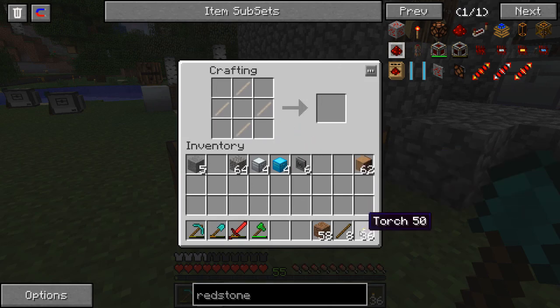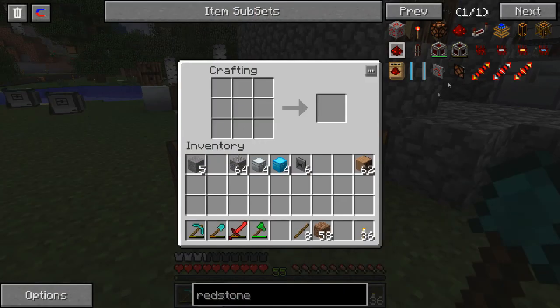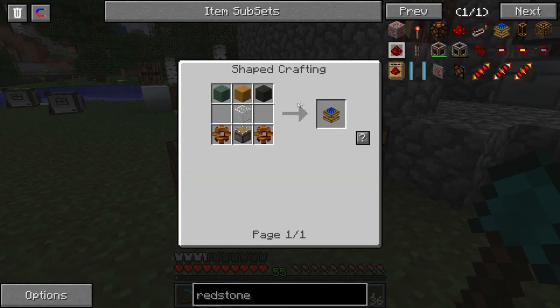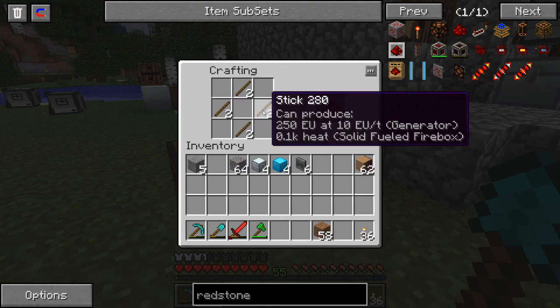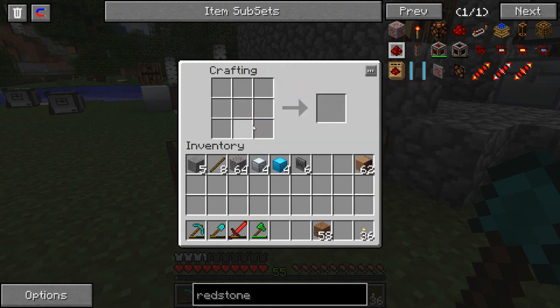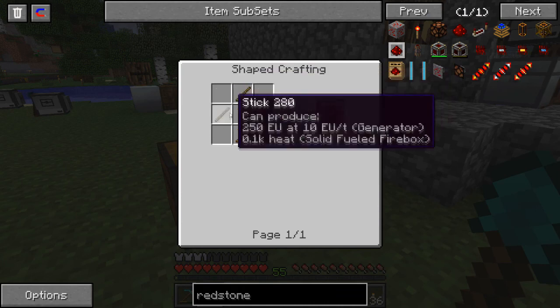Now, let's say, for example, you have the materials you need to make that. Well, if you shift-click here on this question mark, it goes ahead and fills in from your inventory the stuff you need to make the item. So you click on what you need, it shows it to you.